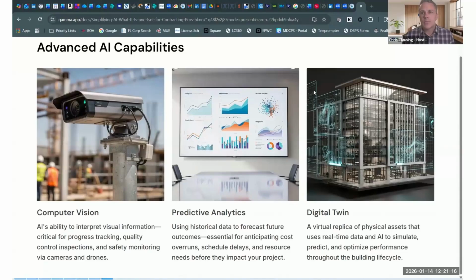So some of the advanced ones we mentioned briefly, like computer vision. That's the visual, the ability to interpret visual information. I live in Miami, so every time I go to the airport, they're building the new soccer stadium by the airport, and at night you can see all of these camera systems that are set up, these mobile units where they monitor all the camera systems all throughout the site. It's a huge, huge project, a vast space.